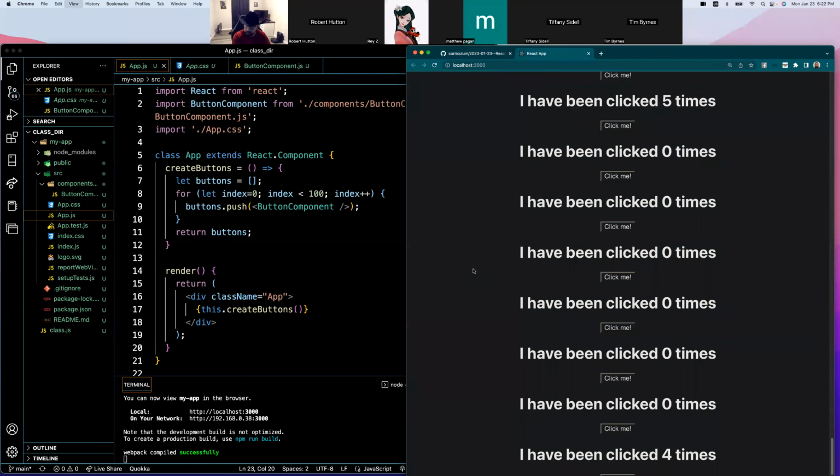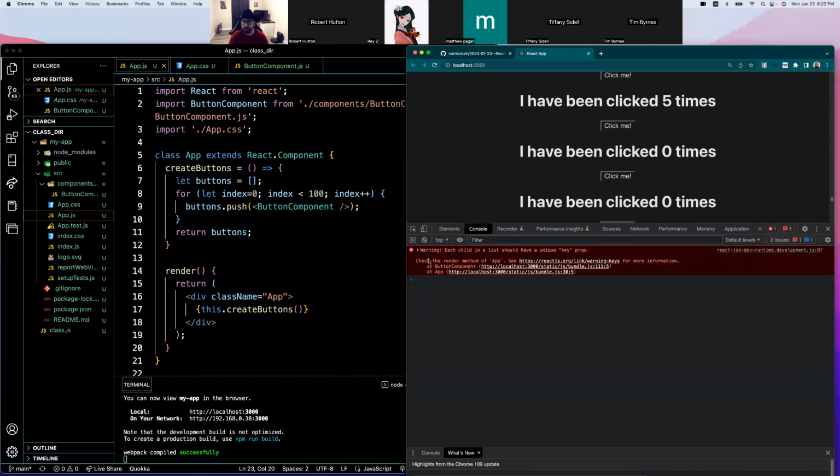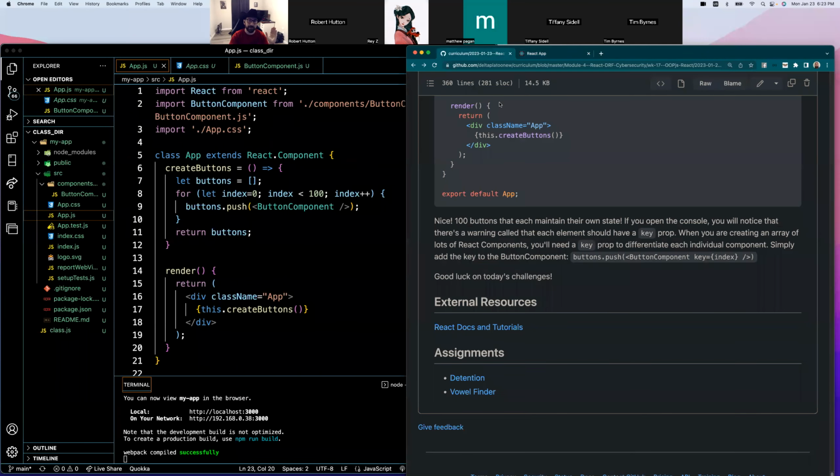Yeah, I want to show you this, because I talked about earlier, how am I going to keep all these together? Look at this. We got a warning on our page. Each child in the list should have a unique key prop. What that's saying is, I don't know how to keep these components unique. All I know is I ran them in a list. Now you can go through and iterate some other value and guess where it's supposed to be. But React really would like to know, I'm unique. What's my key? What's my name?